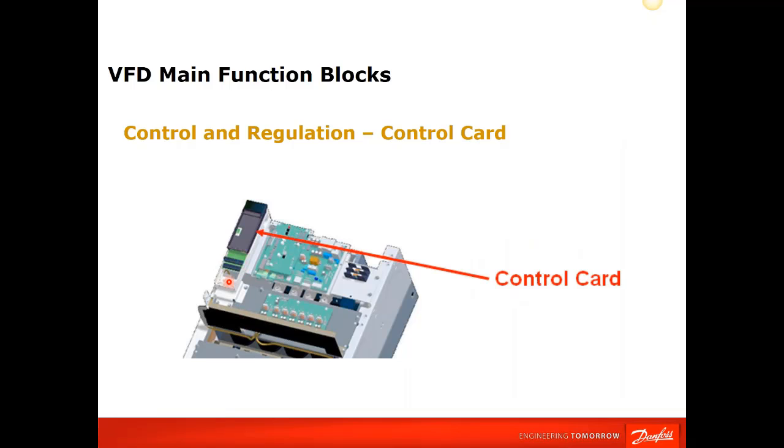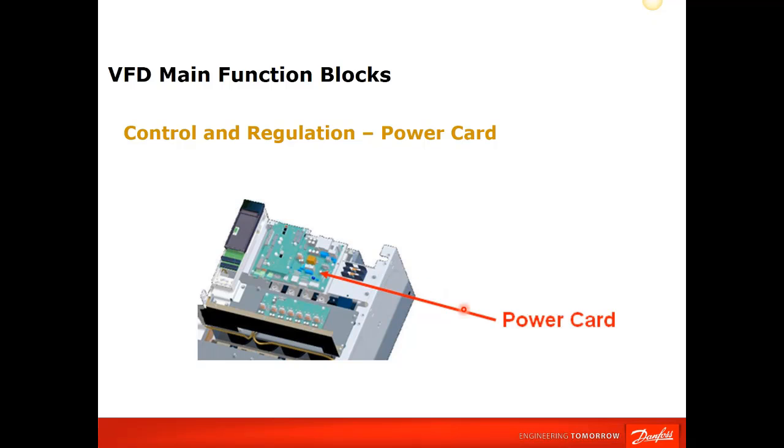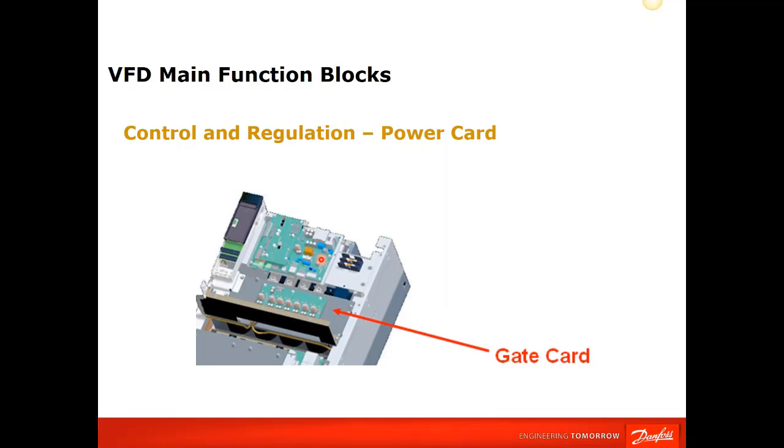Here's the physical placement of the drives. It consists of about 3 different parts. You have your control card, which we talked about earlier, with a keypad on it, and your control IO is all right here. Then you have a power board, which would be all your power supplies for regulating things, such as the DC fans to come on and off, the power supply for your control board, and so on and so forth. And then your gate driver boards, which obviously are to turn on the IGBTs, and in larger drives, would be used to turn on the SCRs for the front end.